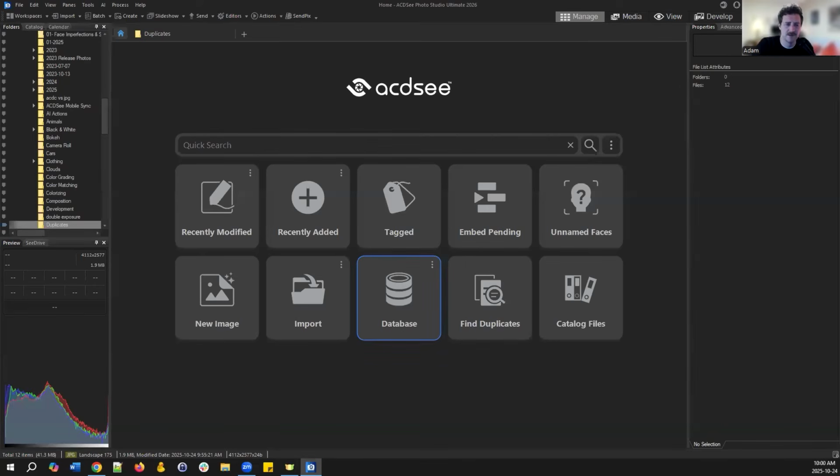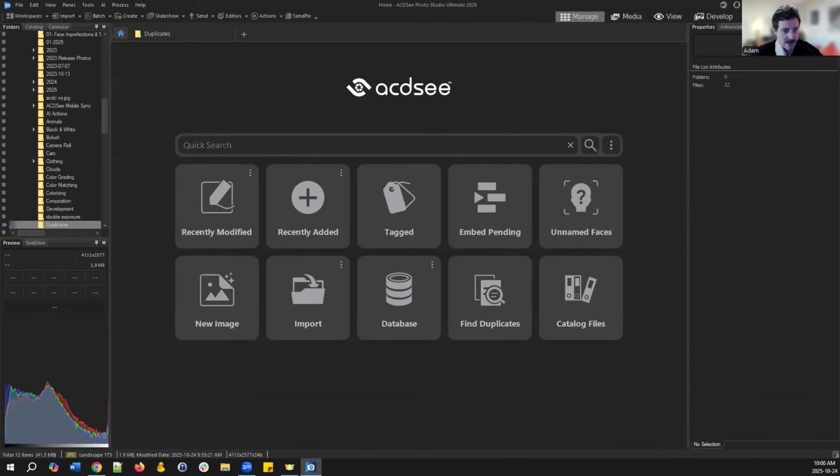But yeah, just back up your database just in case anything screwy happens that you're uncomfortable or unhappy with. At least you have a database that you can point to that still contains those. But that would be a good process to get into. I don't even do enough database maintenance on ACDSee. This is something that I would like to get in the habit of doing. It cleans up those files and makes it less weighty to utilize.